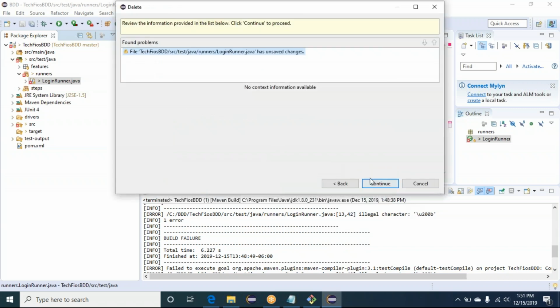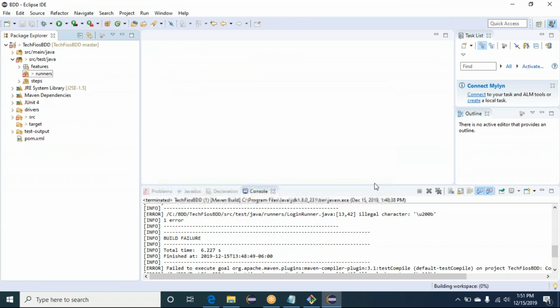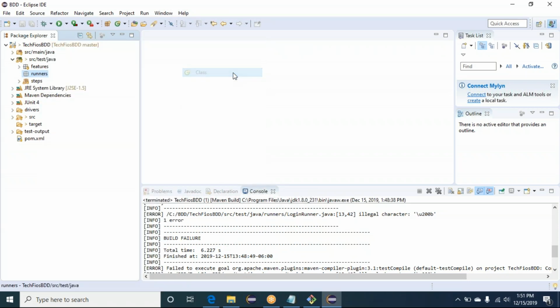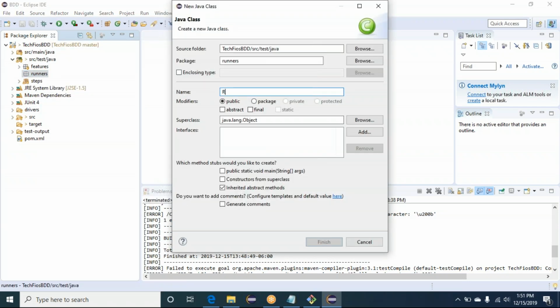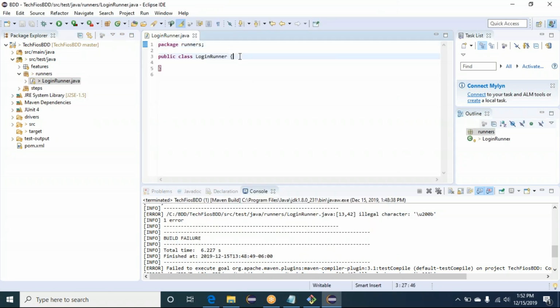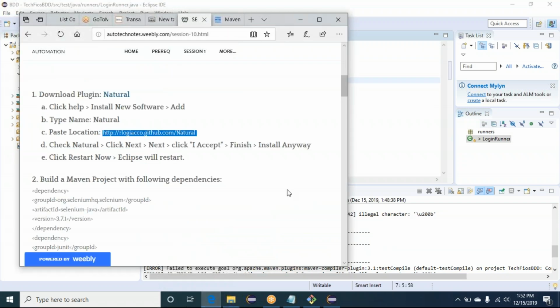Continue. Now right click on the runner class and create another runner class. Give it the name login runner. Finish. Go to my site and paste the code from there.